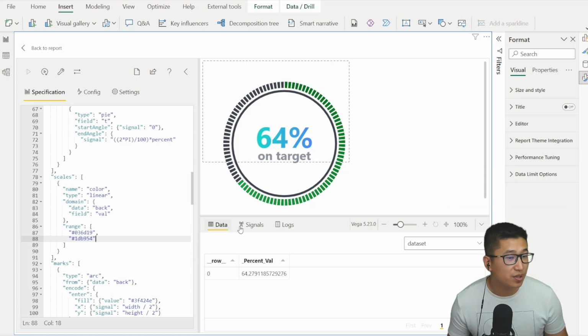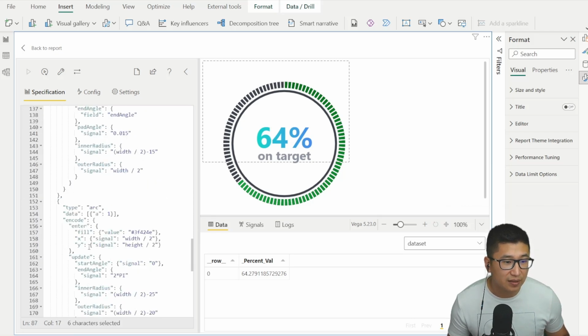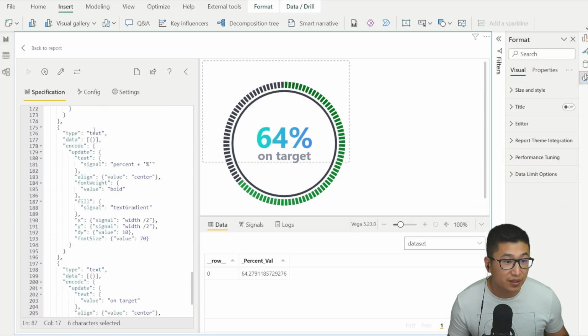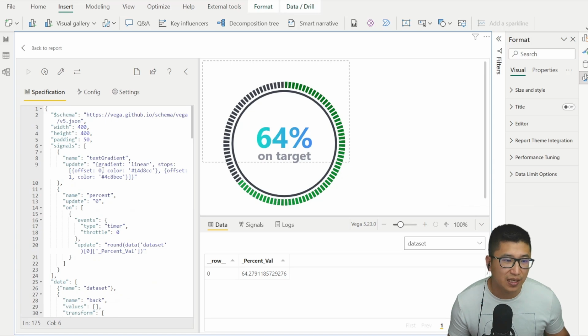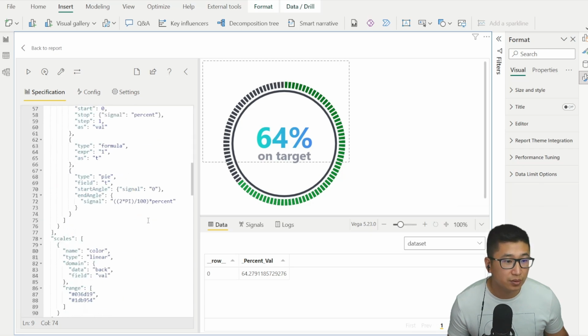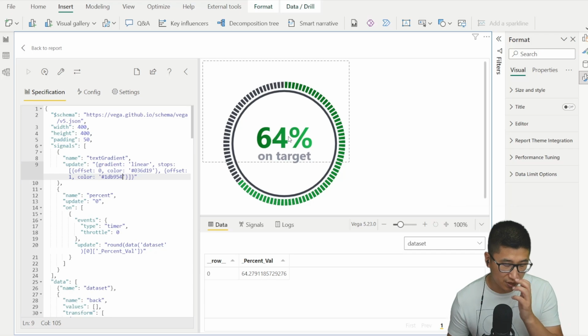I also probably want to do this for the actual text color here. In order to do that, I'm going to go down and find the text value. I'm going to copy one of these. In the actual text, which is line 176, there's a text gradient, and that text gradient itself is being called at the very top in line 9. So I can tell it to go from this color to, well, what did I have before? To this other color, these two colors. If I click apply, now even the numbers themselves are a gradient. That's perfect for me. That's exactly what I want.